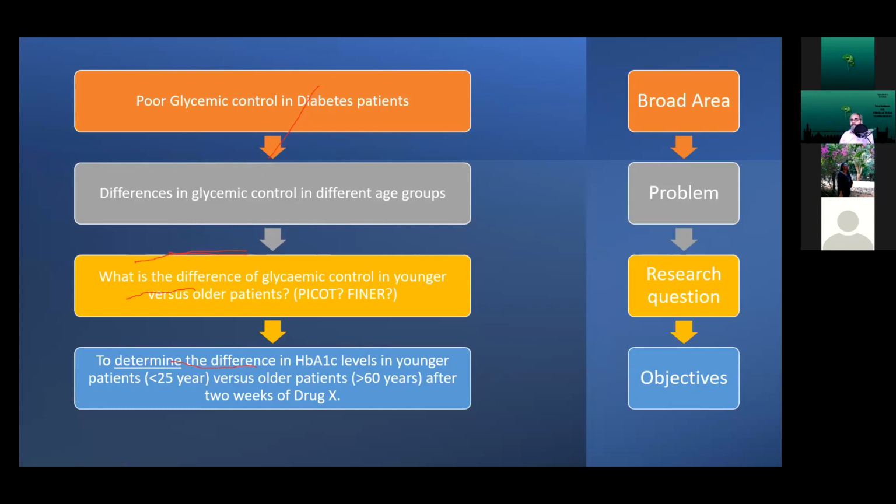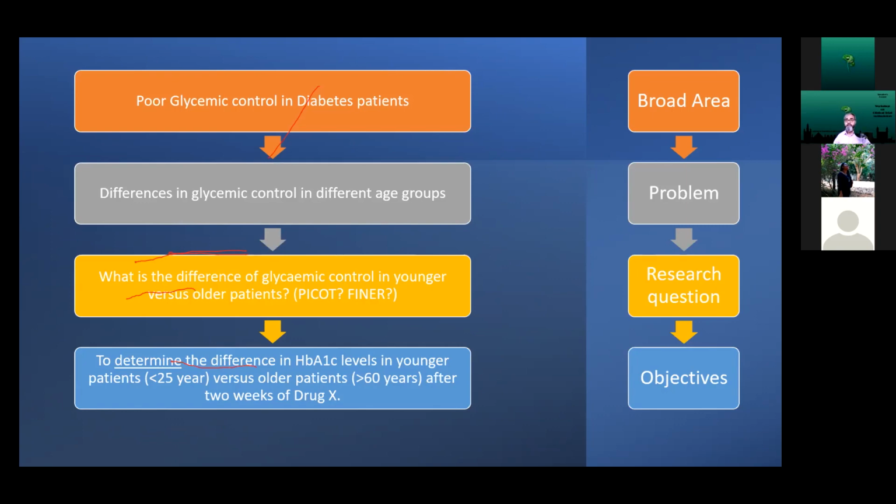Somebody tells me, I did a literature search, scanned some of the papers, there was a journal club going on, I was in a conference, and there I saw that there is a difference in glycemic control in different age groups. Okay, and there are credible papers on that. Now I am interested. This is my problem area. I see a window of opportunity. I see a very valid and relevant question that must be answered. I do some more research in terms of literature review, and I come upon a basic question, research question.